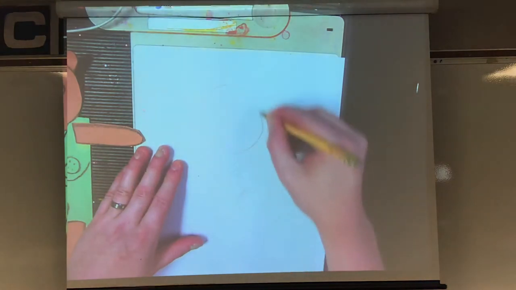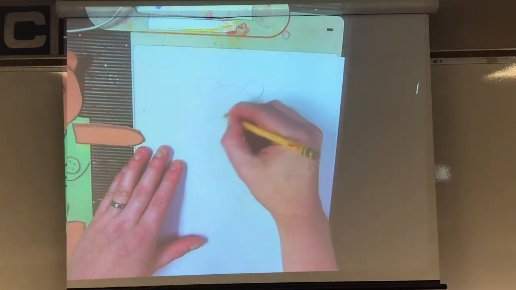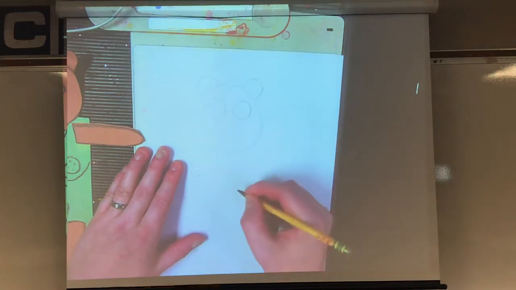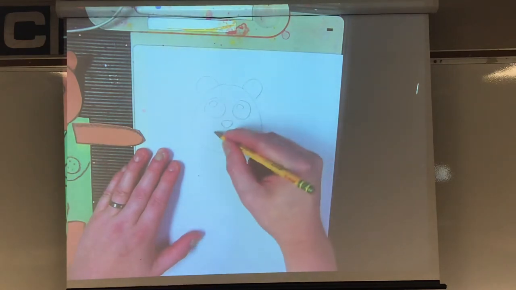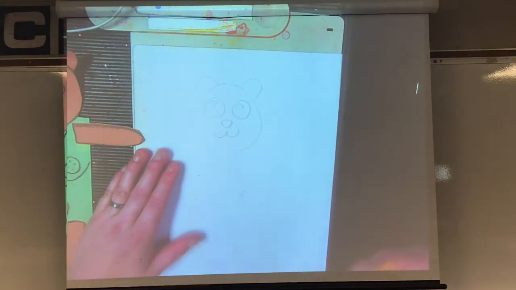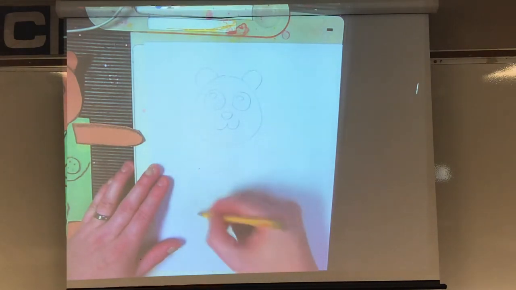I'm going to show you how to draw Corduroy. We're going to start with his big head. I draw his ears, two circles for his eyes. I'm going to put a little shine in there. I'm going to do a little triangle for his nose and I'm going to do what I call a W mouth because it looks like a W like that.